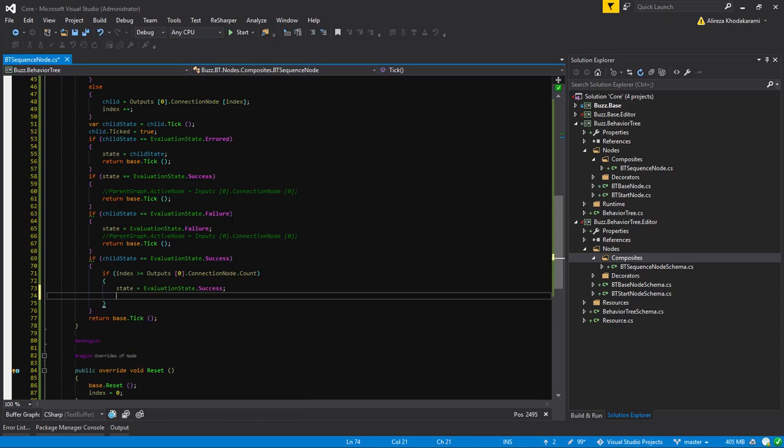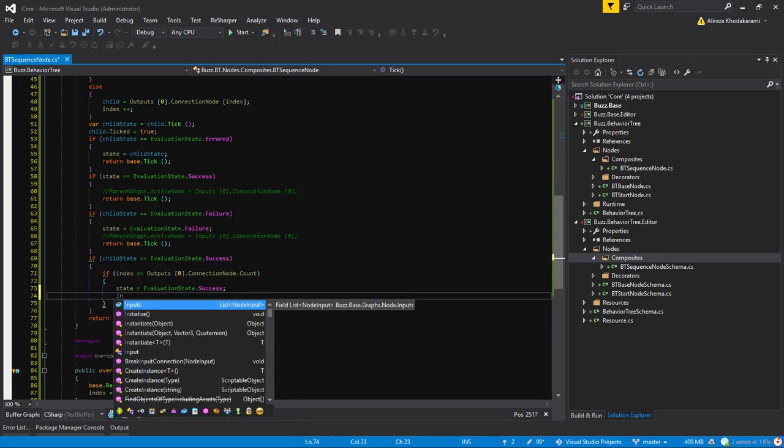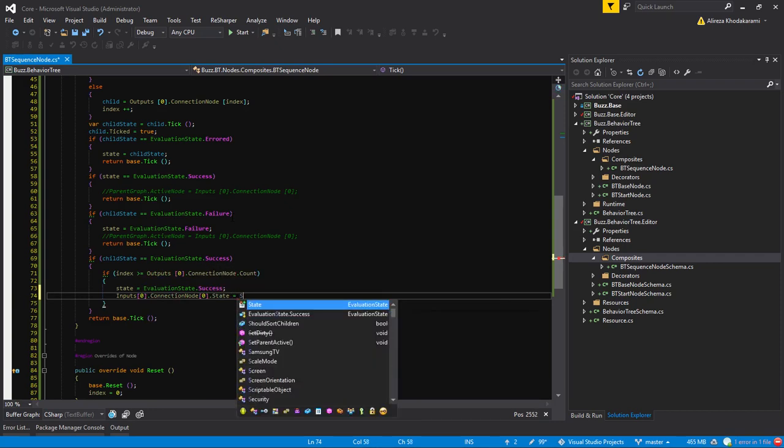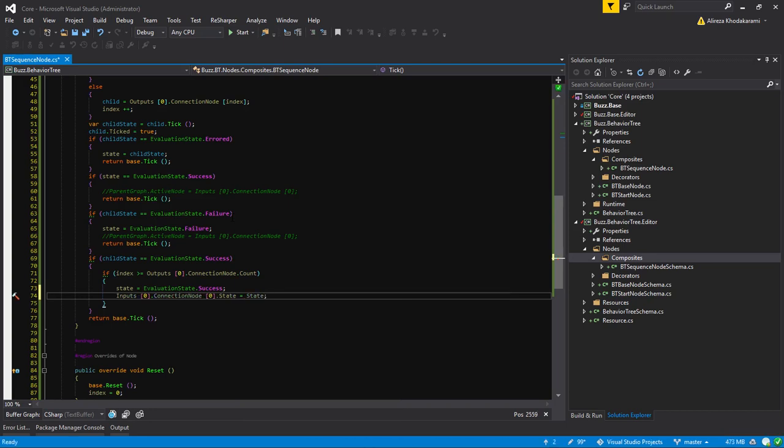I have a very buggy line here. I see the potential errors here. 0.state equals to our state. Why am I doing it? I don't know.